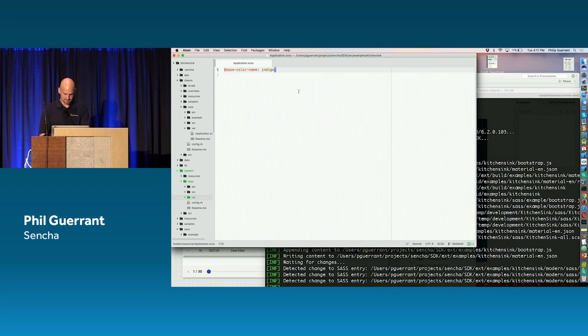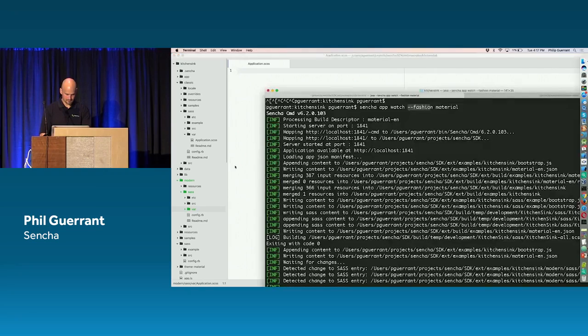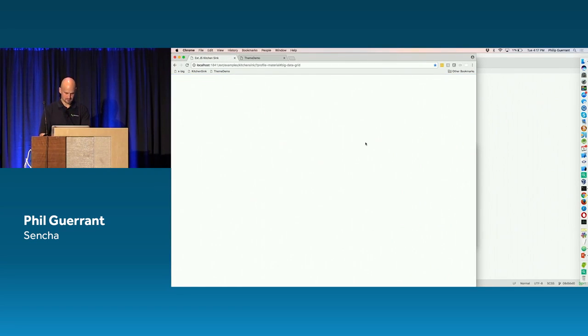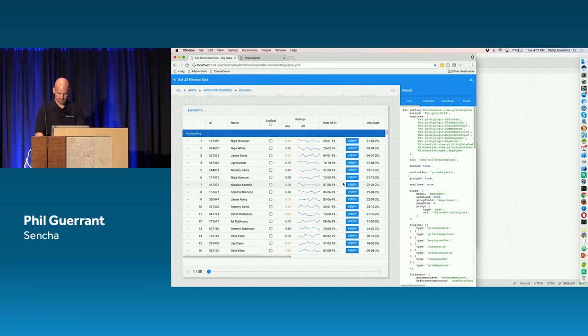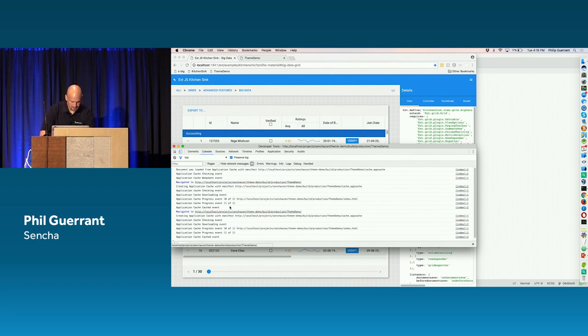So if I go into my code here, okay, let me refresh this. If I look in my browser console, it doesn't look like it's running fashion.